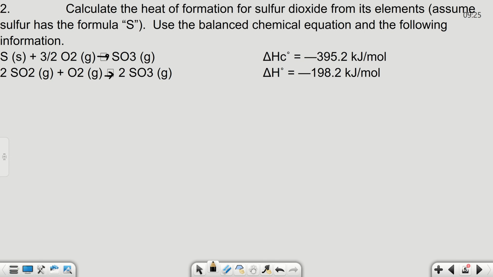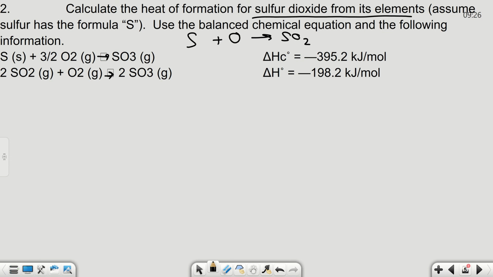And it doesn't necessarily give us the final chemical equation. We're going to be able to kind of see this in a minute. Okay, we'll see how this works out. Most of the time we're given the chemical equation, so this one might be considered a little bit more difficult. But it says the heat of formation from its elements. So in other words, I'm basically saying I want S plus O in some form to form SO2. That's essentially what I'm trying to say.